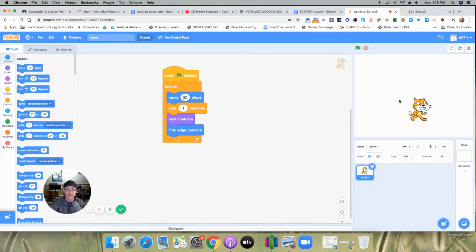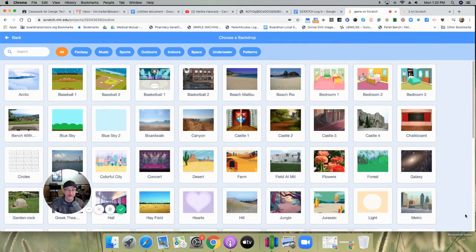Right now, the stage is just white. Click, you see where it says stage over here, where my mouse is? If you go down to the bottom, it's very important you go to stage. This opens up, and go to the magnifying glass. It says choose a backdrop. When you click that, it opens up this vast library of backdrops that you can use. And there's some really good ones, and they update them a lot.